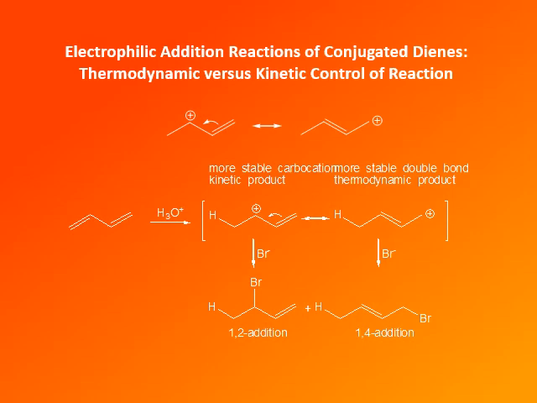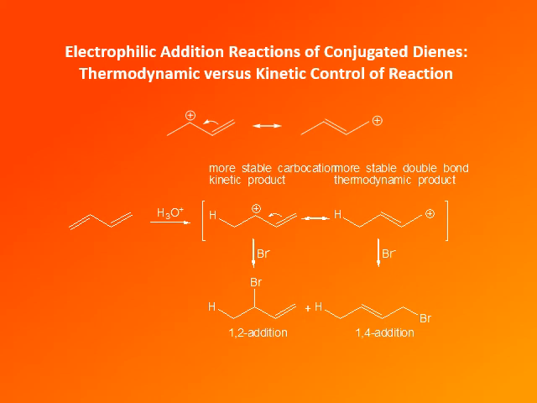The situation is far more complex if we consider reactions of conjugated dienes. Conjugated dienes act as a system, so the entire diene system acts together. So two double bonds react together. You know that the mechanism of the reaction involves formation of a carbocation. Well, the carbocation is an allylic carbocation and it's stabilized through resonance as shown here. So after addition of the first hydrogen, we have a carbocation and then we have two resonance structures. Either of the two resonance structures can react with a nucleophile to give the product. So there are two possible products of the reaction.